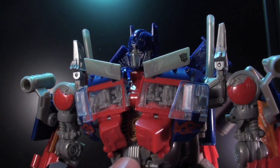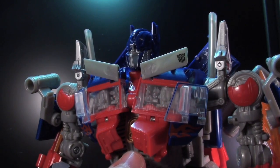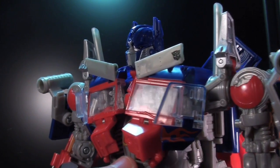To properly activate the voice gimmick, though, you fold this little thing down and pull on it. That is some Cullen voice in there.